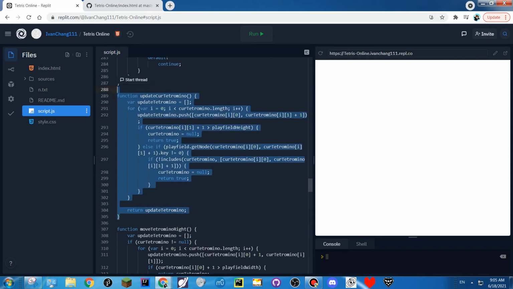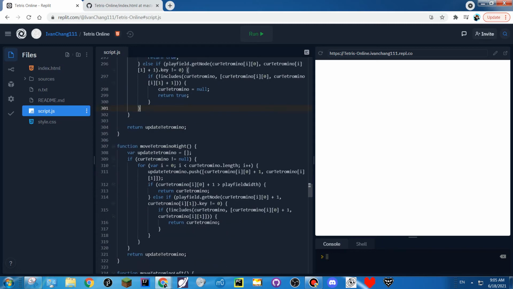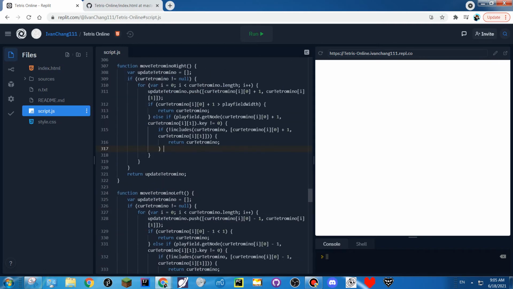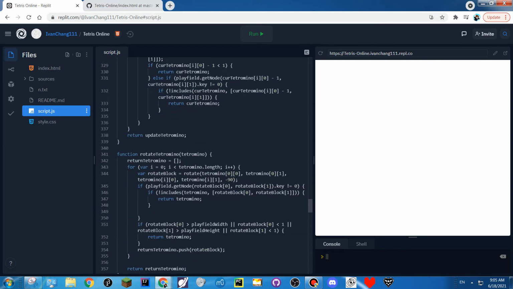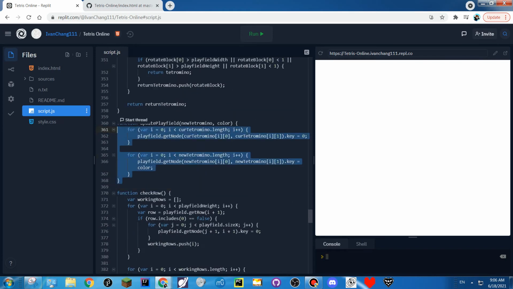This moves the tetramino down, it sets the playfield numbers, and okay. This moves the tetramino to the right, just by using the playfield thing. It's basically this, but to the right, and then this moves it to the left, and this rotates it using the angle thingy. This updates the playfields. Oh yeah, it draws the projection. Yeah, draws the thing.